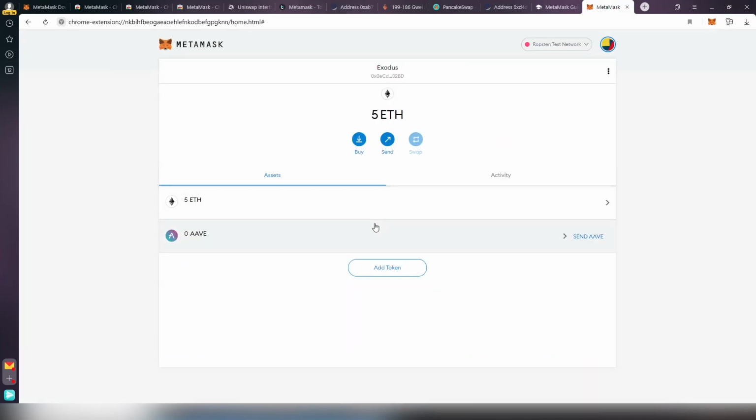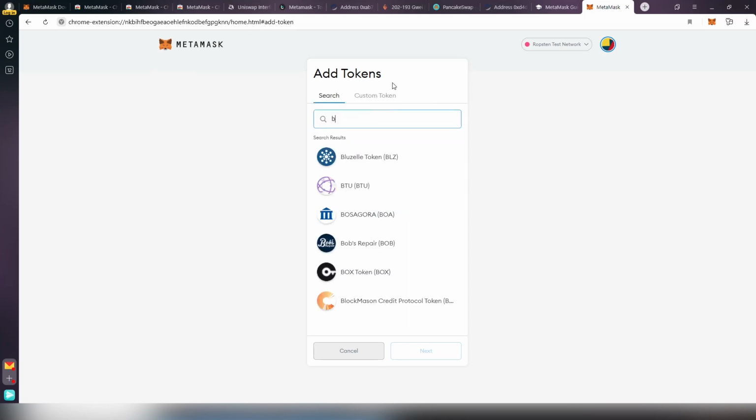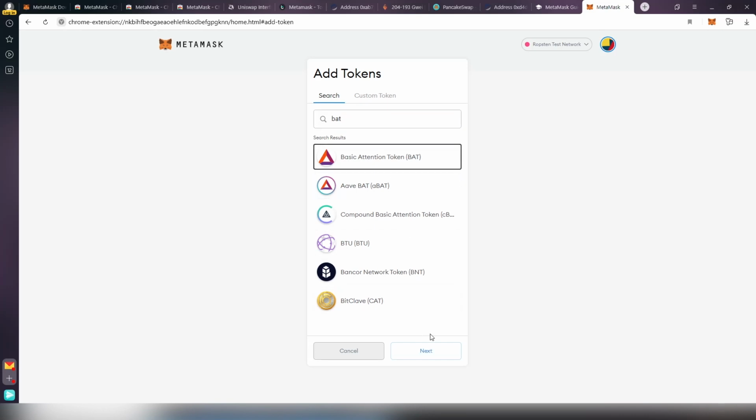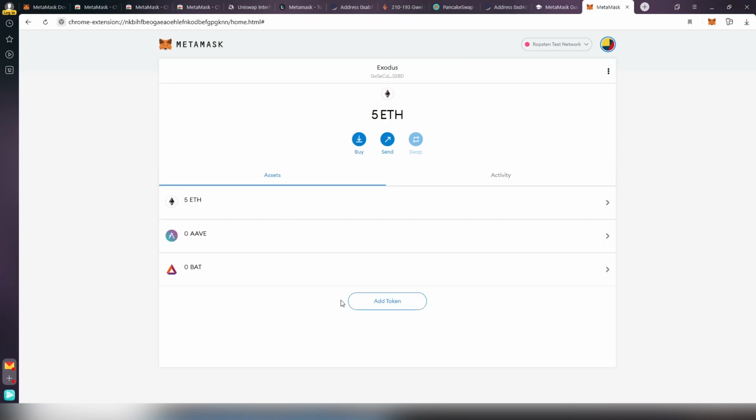In case you're sending Ethereum, it's going to be easy, but if you're sending a token, remember to always add the token here on the list, otherwise you're not able to send it. You can sometimes just search things, and maybe they show up here. We have the Basic Attention Token, for example. Click next, add tokens. This is the more manual way to add tokens into the wallet. Sometimes it's faster, but not all the tokens are listed in that database.